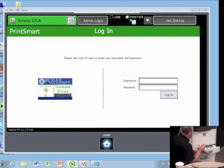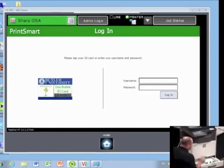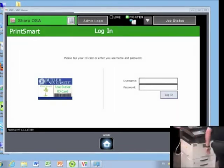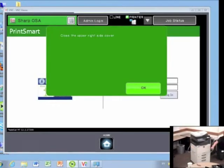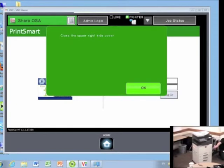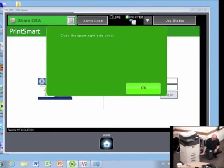Let's think about paper path for a second. Your paper, once it comes out of the tray, passes up the right side of the machine. So this is kind of neat. You guys have an external paper path. Everything's on the outside. You notice there wasn't a place for paper to travel through there. So if it happens to get a misfeed through here, it'll always be on this right side.